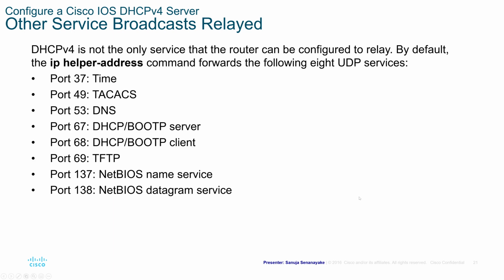However, if you are taking this class through an academic institution, your instructor may require you to remember these items associated with the IP helper address. So speak to your instructor about whether you need to know exactly which port is associated with which service, and how it is part of the ip helper-address command. When you enter ip helper-address, these things get relayed. I've seen some exams did ask that question, but the exams I have taken with Cisco NetAcad for my certification, I never got a question asking for extensive information about these port numbers and the UDP services. So that's something you need to check with your instructor.